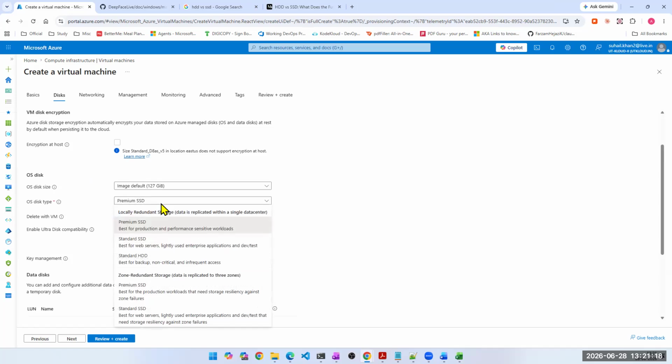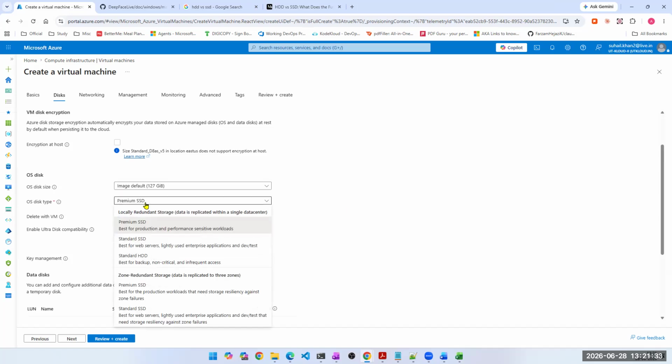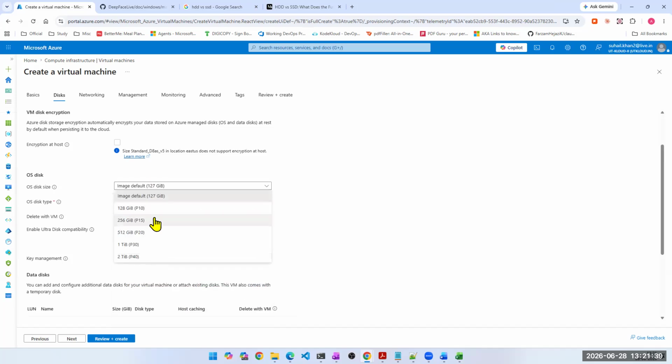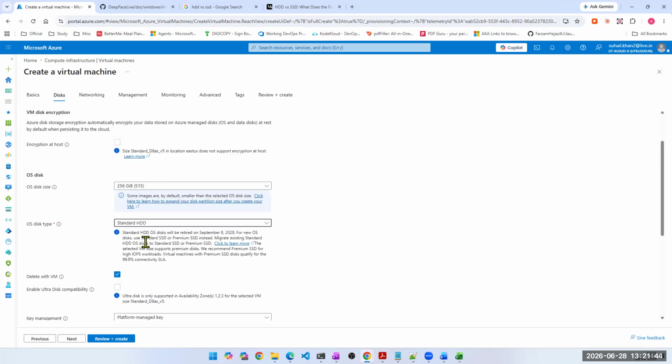By the way, as an Azure admin, do you think you should be taking a call on this? कि कौन सी ऑपरेटिंग सिस्टम डिस्क देनी है, किस टाइप की और कितना साइज? No. No. And why not? What is the rationale behind it? क्यों नहीं कर सकते हो आप? Why can't you say that, यार, take 512 GB or take 256 GB, take standard HDD? Why can't you do this? Because of developer requests. Because you don't know the nature of the application, right? आपको नहीं पता है क्या एप्लीकेशन इसमें रन होने वाला है, वो आपको नहीं बताया है उन्होंने.